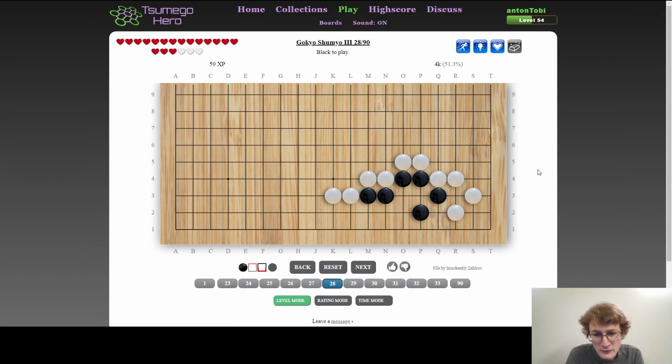So O1 was my first idea. But then O3. So here, Atari, and then let's say this Atari go down. And it's no good. Could just play here, but then again, Atari. Doesn't seem right. It really seems like you need to expand the eye shape. Then, before I played this move, White played N2, which was really annoying.